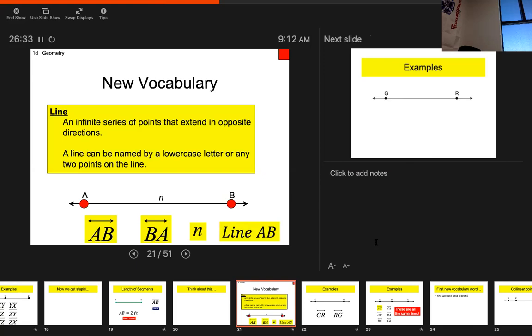Any one of these 4 is the name of that line, and it's starting to get overwhelming to this point, right? So many names, so many different ways of doing this. I will tell you, it will get easy, just not today. You won't be thinking about this a month from now. That's crazy, that there's 4 different ways. I mean, it's really just 3, this way, or that way.